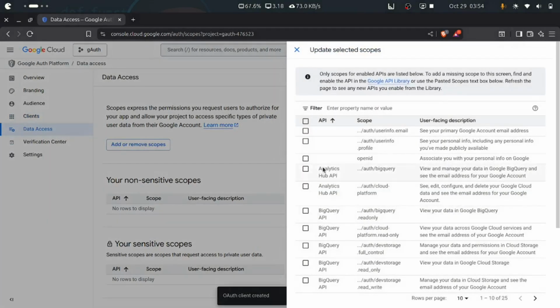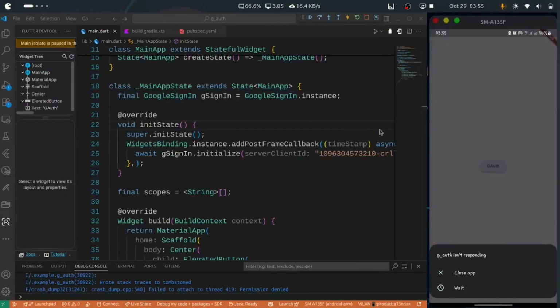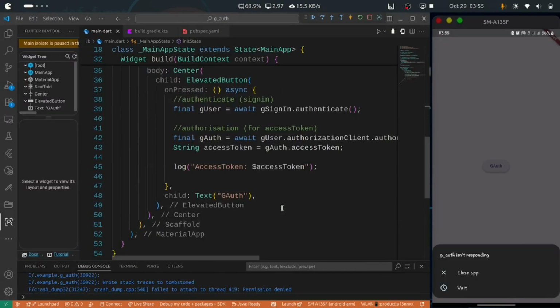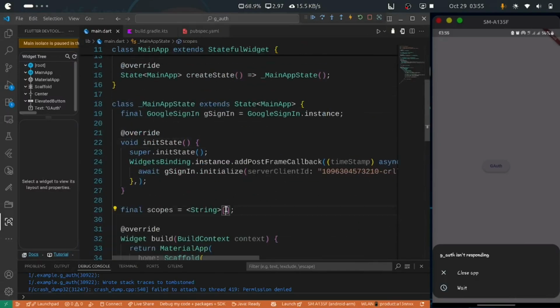Okay, so when you come here, let's try to get the user info. The user's email. Okay, so I'll copy this one. I have the base URL. Okay, so we come to the scope and we are going to add this.